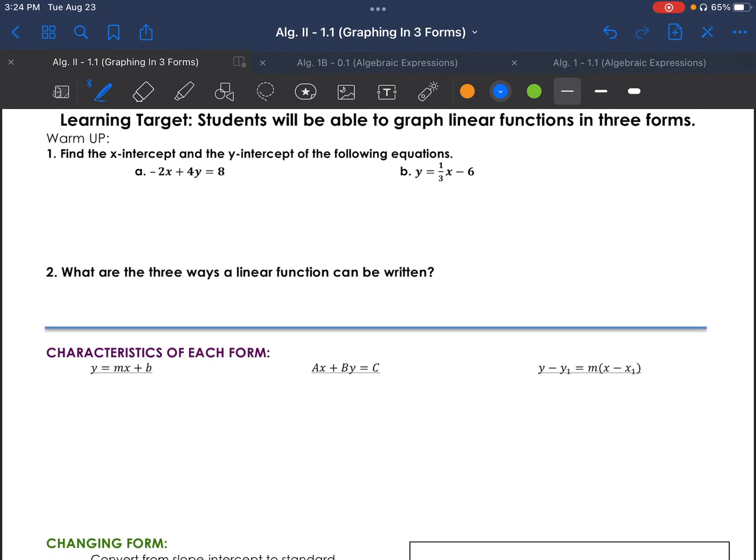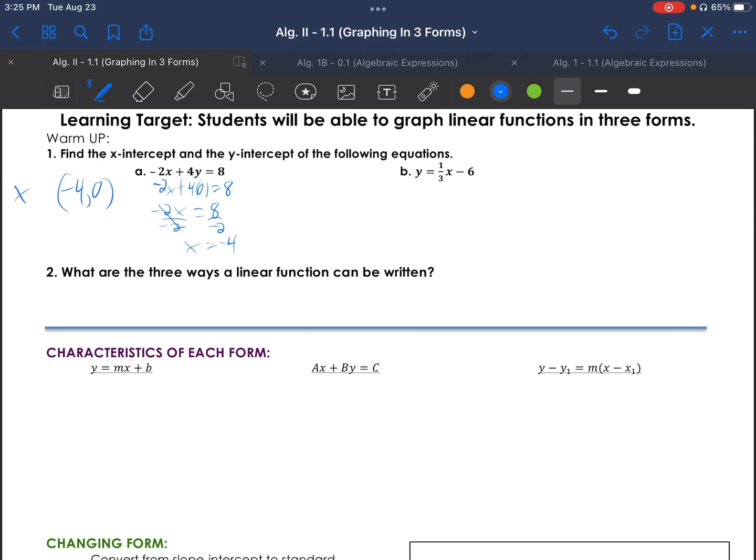Quick little warm up. Find the x-intercept and the y-intercept of the following equations. We talked last class in 1.0 how to do that. We said for each intercept, make the other variable 0. So for the x-intercept, I'll make y 0. Now you might have noticed by now, after doing some problems on the homework, that every single time, when a number multiplies with zeros, you get 0, and you just end up having negative 2x equals 8. So you divide by negative 2 on each side, and x equals negative 4. So the x-intercept is negative 4, comma 0.